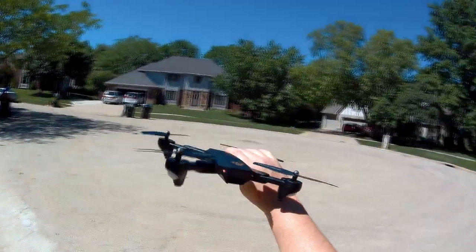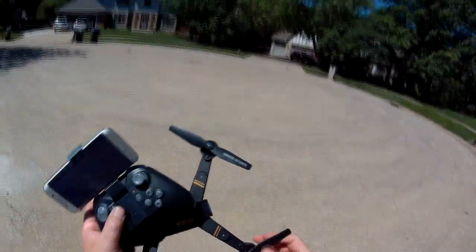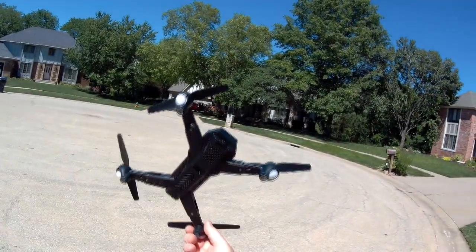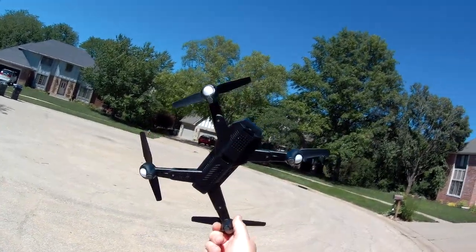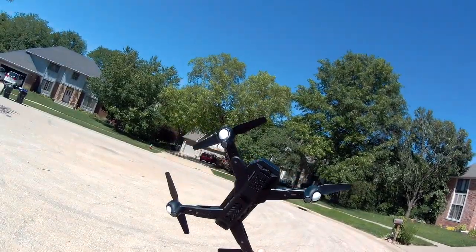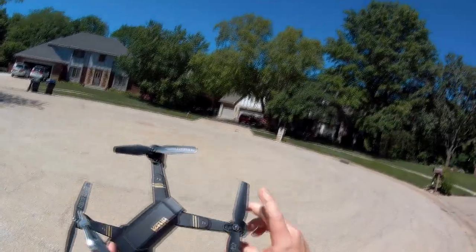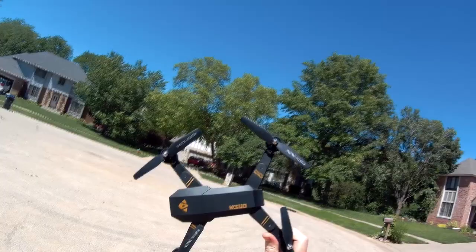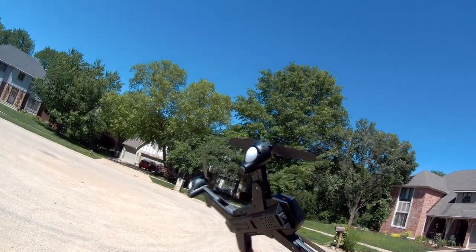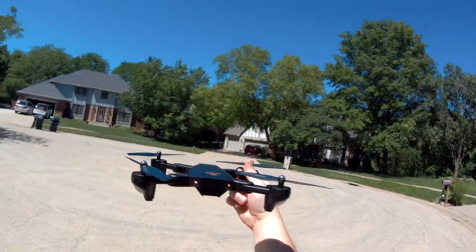Check out the prices. I do like the look, that angular look. I do like that quite a bit. It's a nice look to the design. You've got easy access to your gears. I think because the arms have a hinge or a swivel in them, replacing motors might be a bit of a challenge. You've got these soft feet for landing, and the props are relatively flexible, so they should be quite durable. And as I've shown you today, you can crash this thing and all it does is fold an arm, at least in that case. I do like that look from the front with those little red lights. Makes it look like an alien face or something.